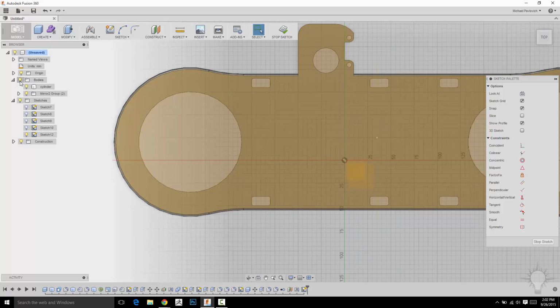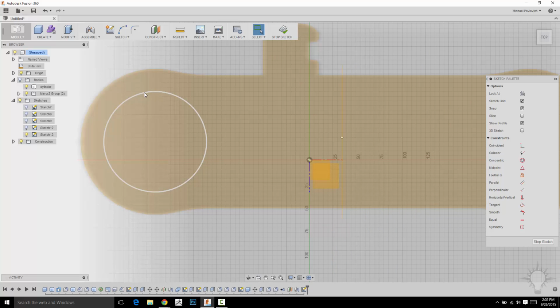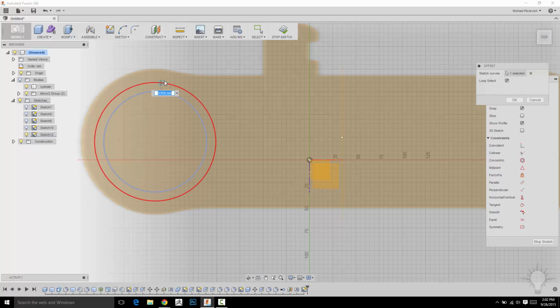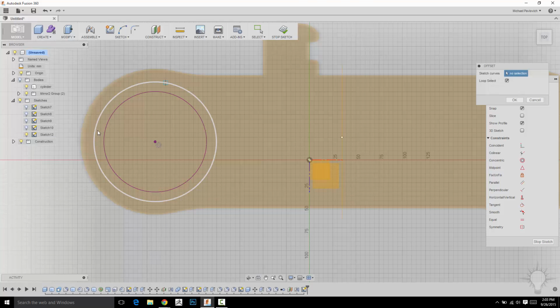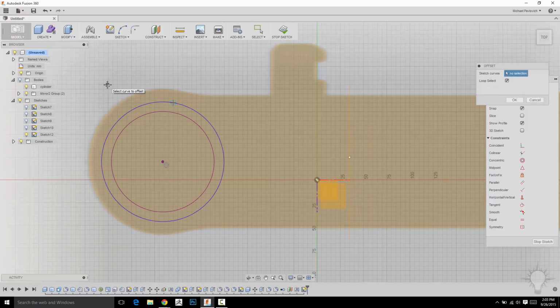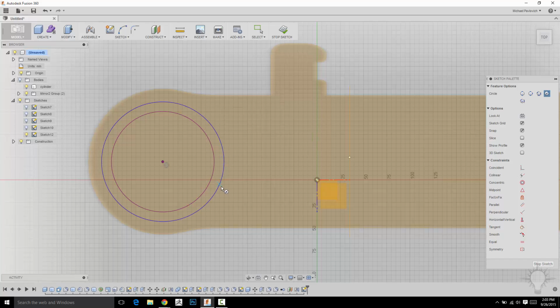So now that I have those, I'm going to turn my bodies off so I'm not too distracted. With this one, what I can do is hit O for offset, or you can go in here to Sketch, Offset, and I'm going to click this line here, and offset it out here. So this is going to give me a line I can click on to go ahead and make a circle that I can punch through. So I'm going to hit C for Center Diameter Circle, and now that I have this line here, I can place my circle anywhere along here. Because I'm going to make it go around the circle this way, it doesn't really matter where I put it, but just for now I'm going to hover over the center part and then pull out.